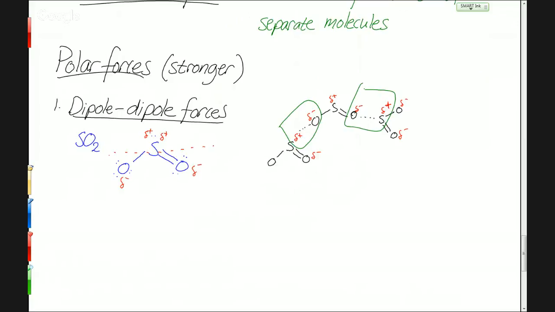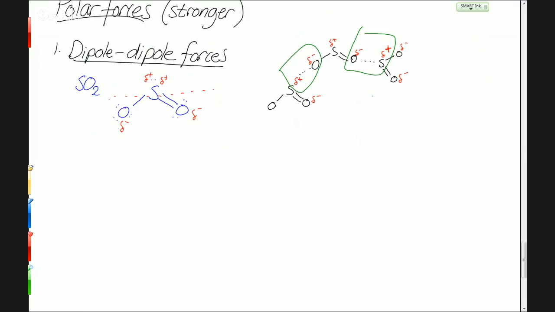So that also means, this is an important thing to remember, that when we boil a substance, when it goes from a liquid to a gas, we're not breaking any of the bonds inside the molecule. We're just breaking these kinds of things and separating the molecules from each other. The molecules stay intact. When you boil water, it doesn't split up into hydrogen and oxygen. It stays water, but the molecules separate from one another. And we see these types of forces with any kind of polar molecule.